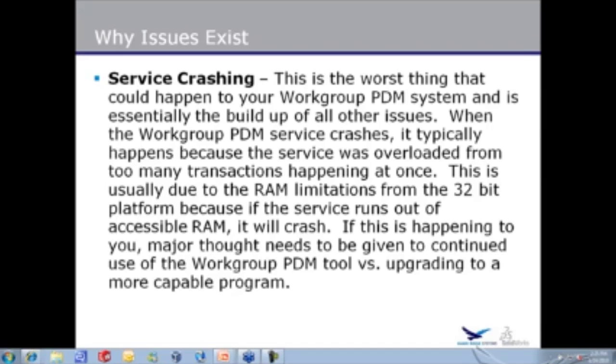Okay, is PDMWorks Enterprise 64-bit and does it use a database architecture? Yes and yes. Everything in Enterprise PDM is 64-bit and it uses Microsoft SQL Server as its database architecture in the background. I was going to try not to talk too much about Enterprise in this presentation. If anybody has questions about Enterprise afterwards, I'd be happy to answer them. It is a significantly faster, significantly more stable program if you want to get into it.